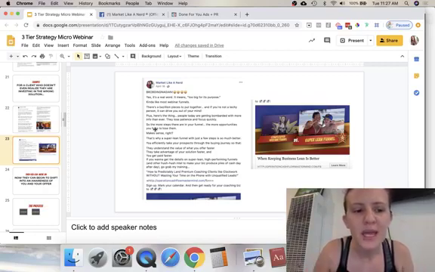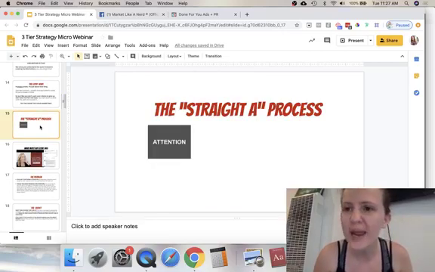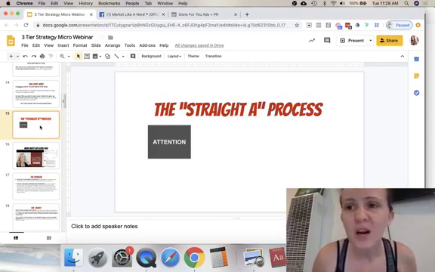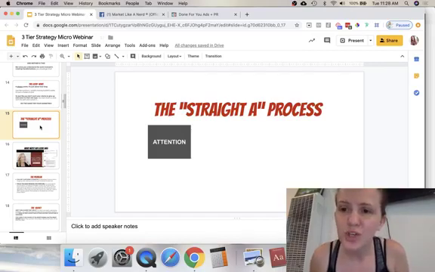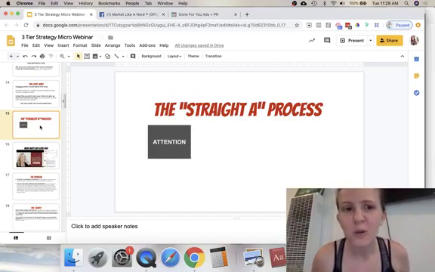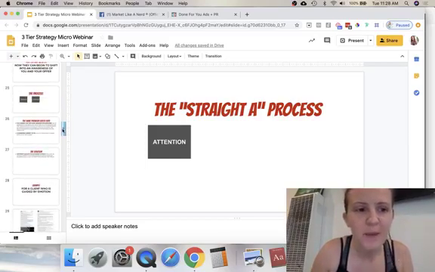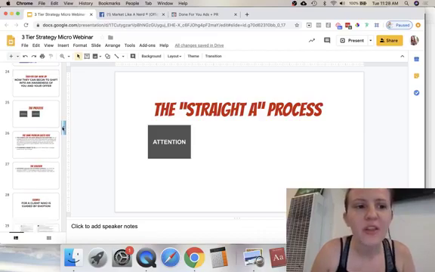So in this first tier, in this first part of the process, attention, the way that you get their attention is by meeting them where they're at, recognizing that their frame of mind is going to be such that they might not be aware of the problem that they have, and they might not be aware of the right solution to focus on. So you need to shift their frame of mind to focusing on the problem that you solve and the solution that you provide, or the outcome that you help them create, right? So that's step number one. That's part one in the process.